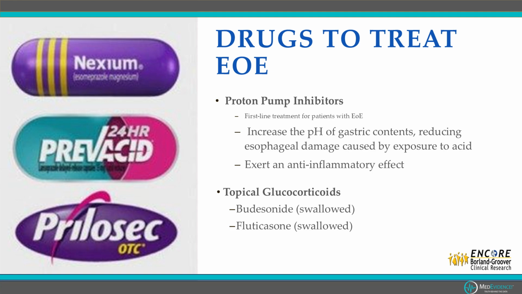But we actually know that proton pump inhibitors not only increase the pH of the stomach contents, so that liquid that goes up the food pipe isn't as caustic and burning in the sense of having strong gastric acid hurting that lining, it also exerts an anti-inflammatory effect. So there's something about the PPIs that reduces the eosinophils from infiltrating the area. And it's a pretty good first-line treatment. About half the patients do respond to being on these medicines.